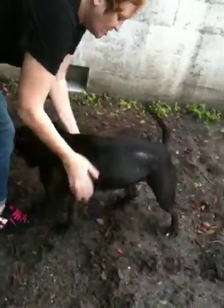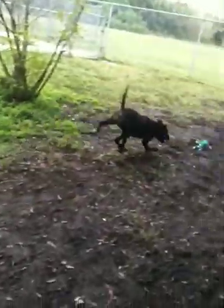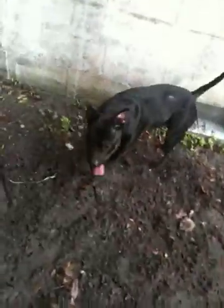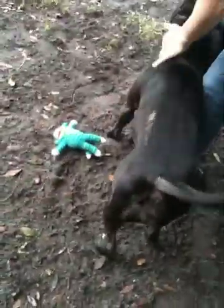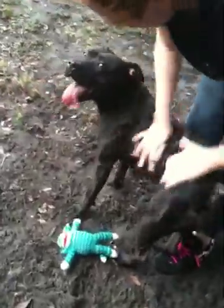It's so gloomy here today. It's hard to get a good... Go get it. Oh, yeah, it's a toy. She's the type that likes to throw her toy in the air and shake it up and play with it. Well, yes, she did. We have her all good and worn out now. Yes, we had her running, running, running. Look at the happy face.